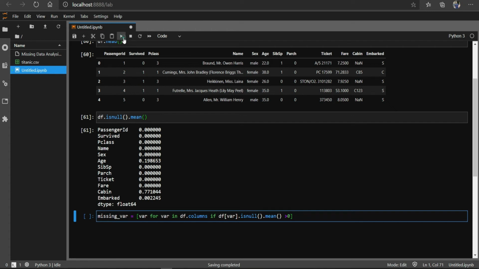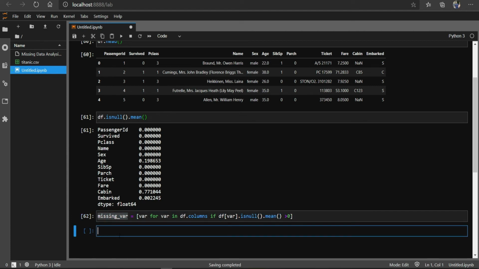Okay, let me run it. What this loop is doing is running for every variable in the data frame's column names, checking whether the percentage of missing values is greater than 0, and extracting those variables.